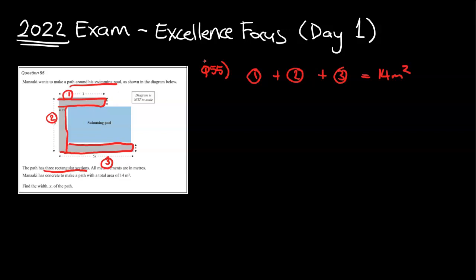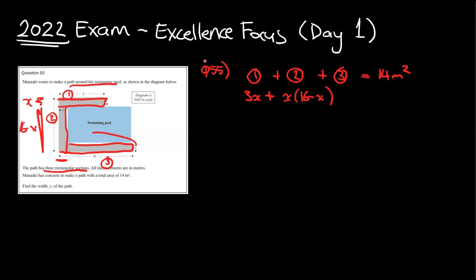So area number 1, up the top there, it's the 3 meters going across this way and the x meters going up and down. So the expression there is going to be 3x. We're going to add on our expression for number 2. This is x wide, and just under here is 16. But up here, because we've lost an x up here, this part here will be 16 minus x. So that there will be x times 16 minus x.